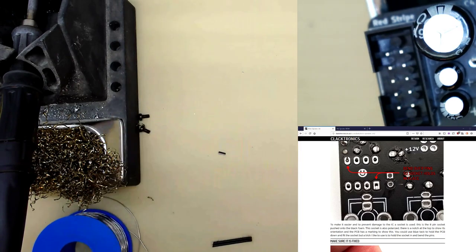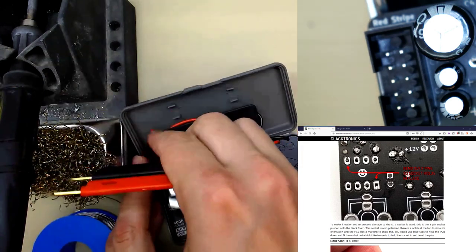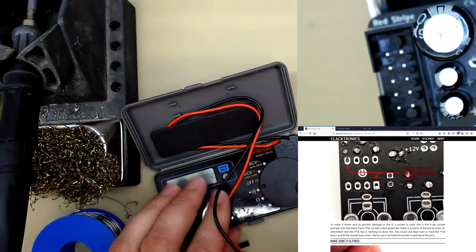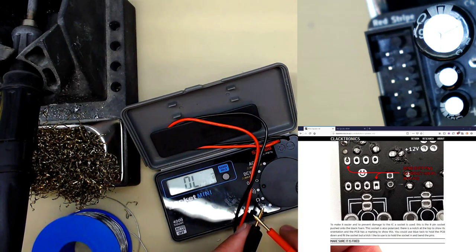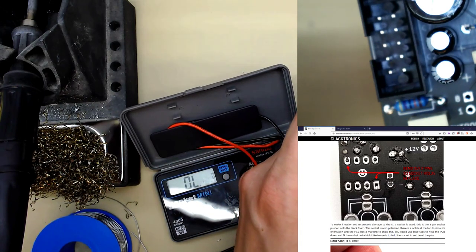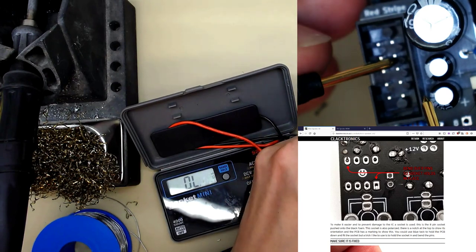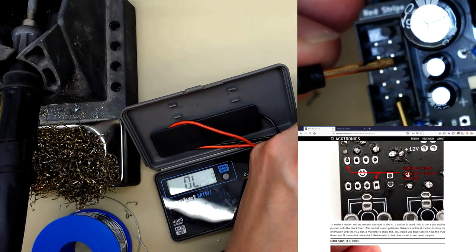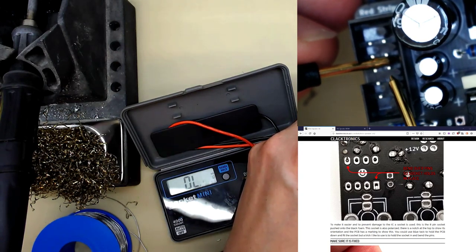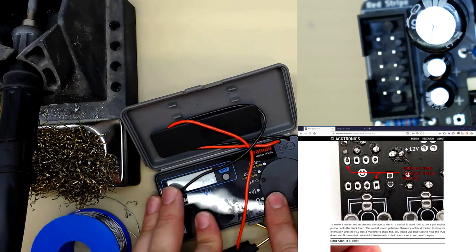If you have a slightly better multimeter, where's it gone? Like this one, this is still a cheap portable one. It should have beep mode. This is a great one to see if something's connected to something else. Like if there's a low resistance path. Obviously there isn't because we just did the resistance test, but we could do that here. So if we put this on ground and this on 12, get nothing. If I touch the ground, connected. So that basically tells us that it's okay. It should work.